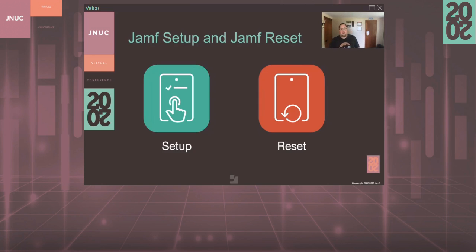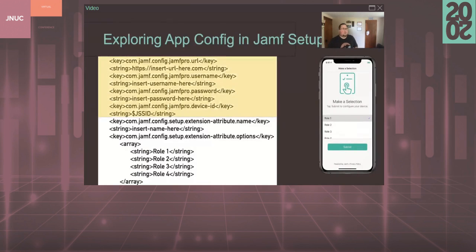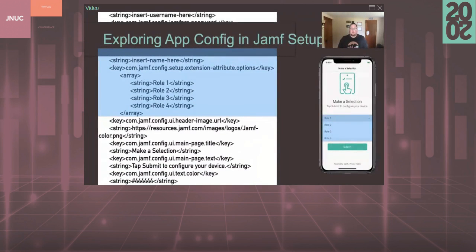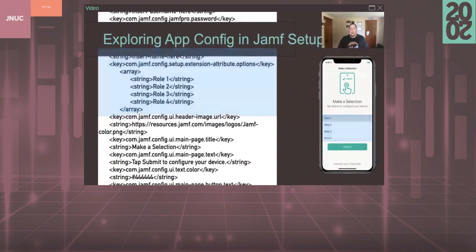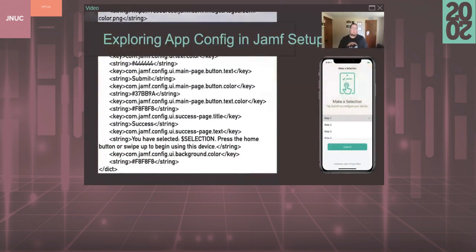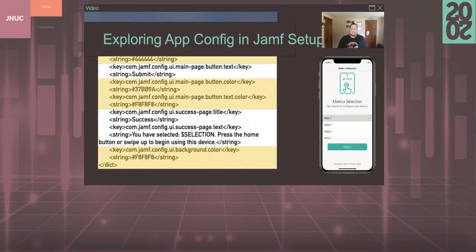This looks like a lot. However, if we break things down, things really begin to make sense. As you can see, these fields are where we can customize things like user roles, logos, and even customizing text and titles that are displayed to the user when they make their selections. Here at Jamf, we provide you the granularity to customize everything from the button color to the image that's displayed at the top of the app.